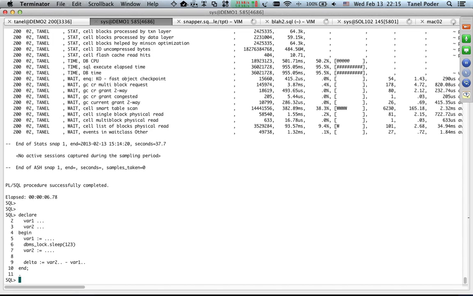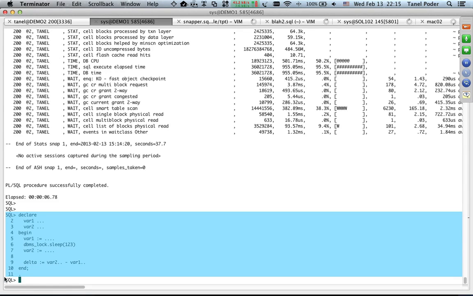The old Snapper, which uses DBMS_LOCK.SLEEP, was very easy for it because I declared an array which was the before array, and another array which was the after array. Then I queried the V$ views, slept, queried the V$ views again, calculated the deltas, printed them out, and exited. And this was when the PL/SQL call ended, so all the memory structures were thrown away.